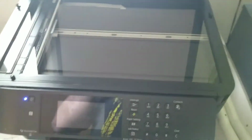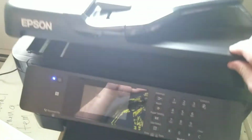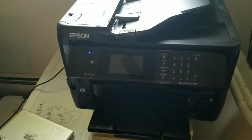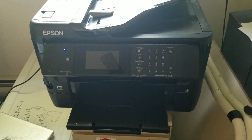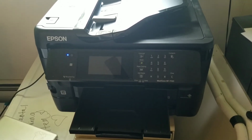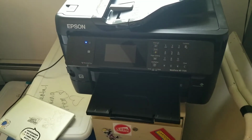So I've been wanting that forever. Finally was able to grab one. And I did some prints. I'm going to be printing actual art prints to sell, and comics through this. Once again, the challenge to make the most comics in a year will definitely be helped by having a printer, and I'm really happy that I got this.